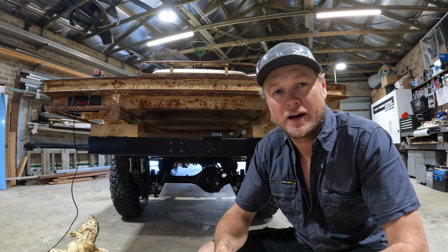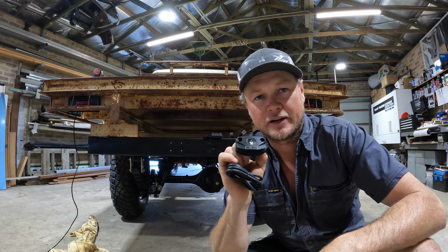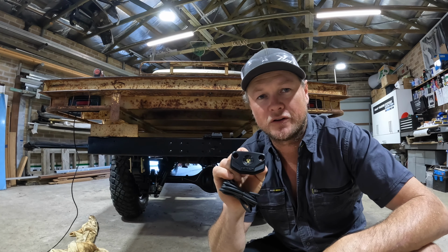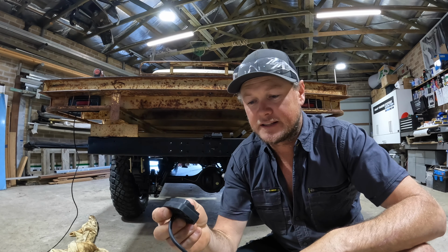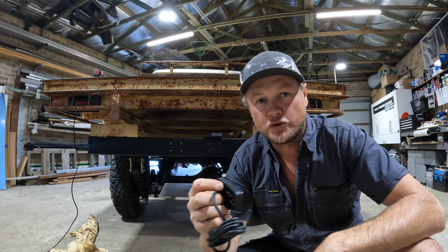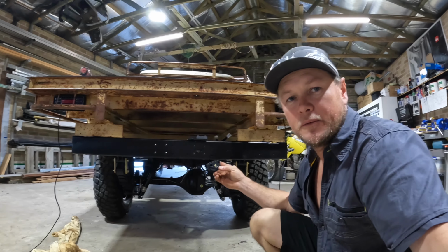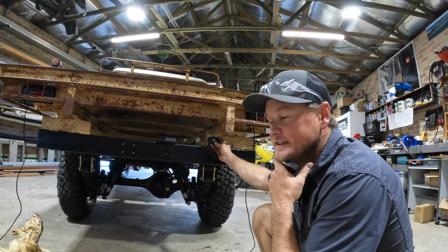Not to matter, I jumped on the All 4x4's website and was interested to see what they had that would suit. And I came across these steady rock lights. They look amazing. They draw 0.4 of an amp, and they're a quality steady product which will match the headlights that we've got running. I think they'll really set off the back of the old ute here. Always wanted to run some really modern lights on an old tray. So I'm going to put them down lower in a standalone position on the back of the tray here. We'll drill some holes in these pieces, one on each side. Really like the look of that. Nice, let's do it.